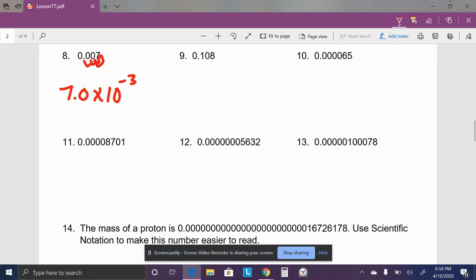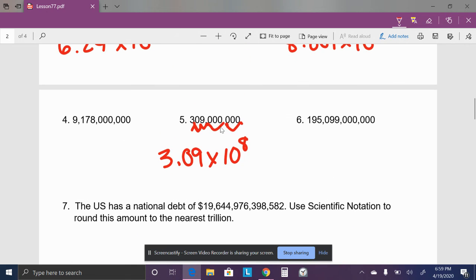Over here, the caret goes after the 6, right? Left to right, the first non-zero digit is 6, and it moves 1, 2, 3, 4, 5 spots. So it's 6.5 times 10 to the negative 5th. Okay? So you get the hang of things, right? So if it's a really small number, it's going to be negative. So if you're moving your decimal spot to the right, your exponent is going to be negative. If you're moving your decimal to the left, like we did over here, it's going to be positive.